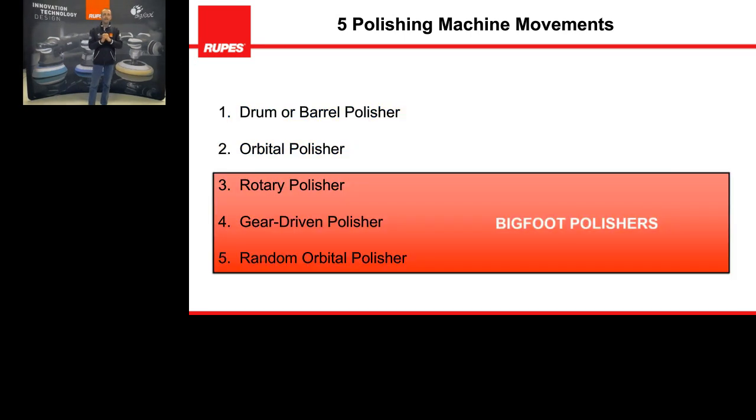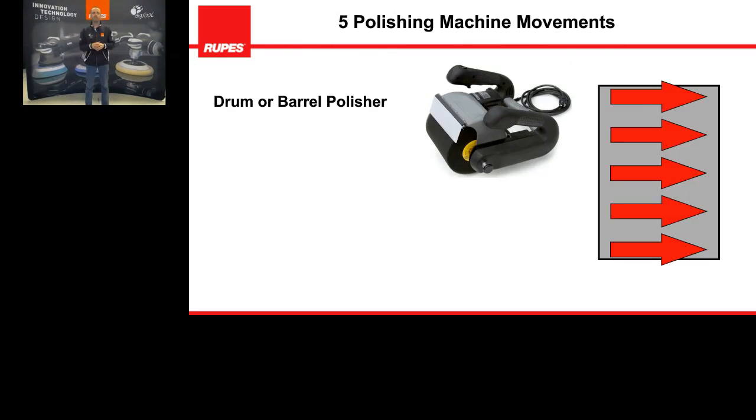Yeah, okay. We have the first two, which are very simple. Polishers, we barely produce any of these. Bigfoot polishers instead remain in the last three categories, in the last three movements. So I was talking about drum or barrel polisher, pretty easy one.